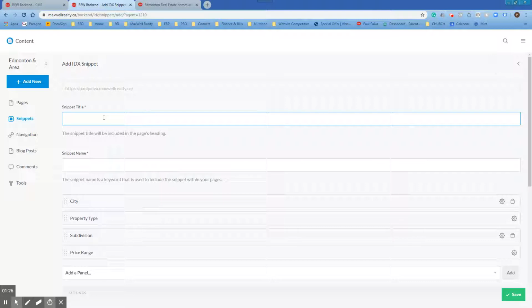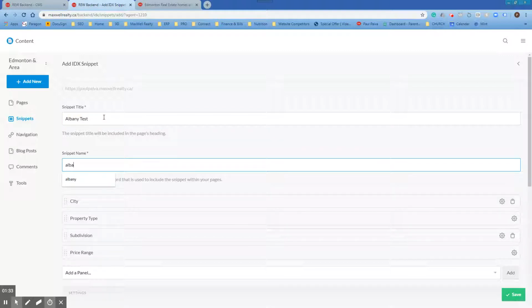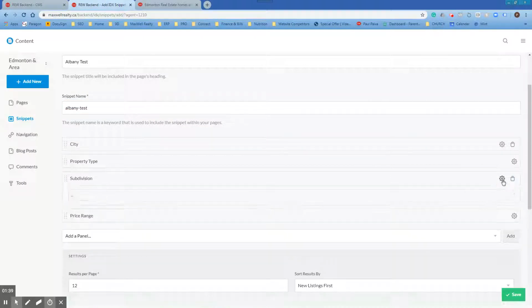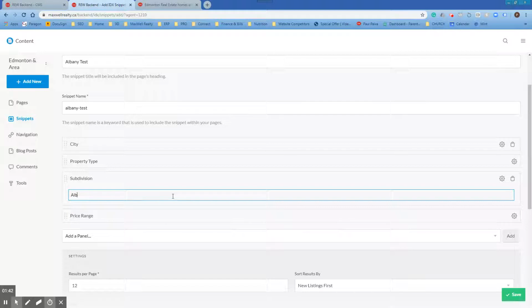And we're going to create a neighborhood today. So we're just going to call it Albany test. And I'm just going to call it the same thing. Under subdivision, I'm just going to put here Albany.